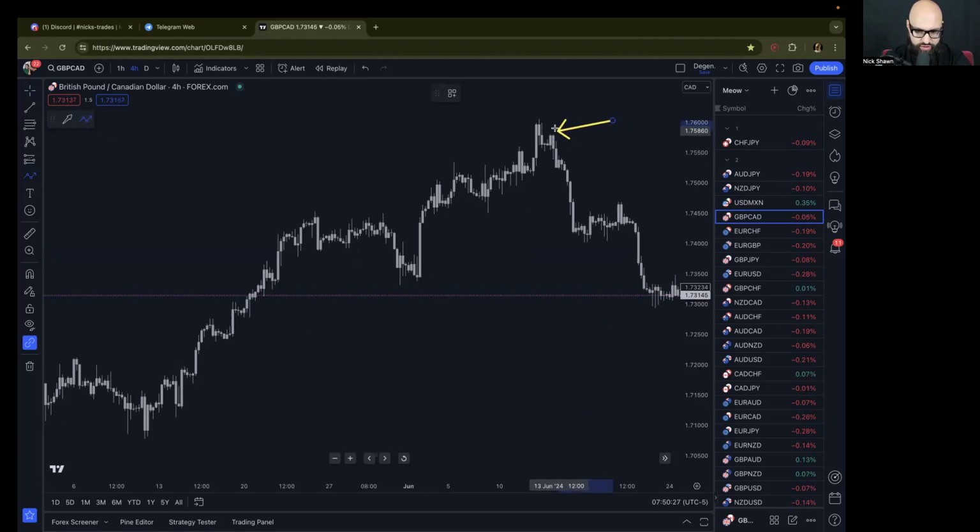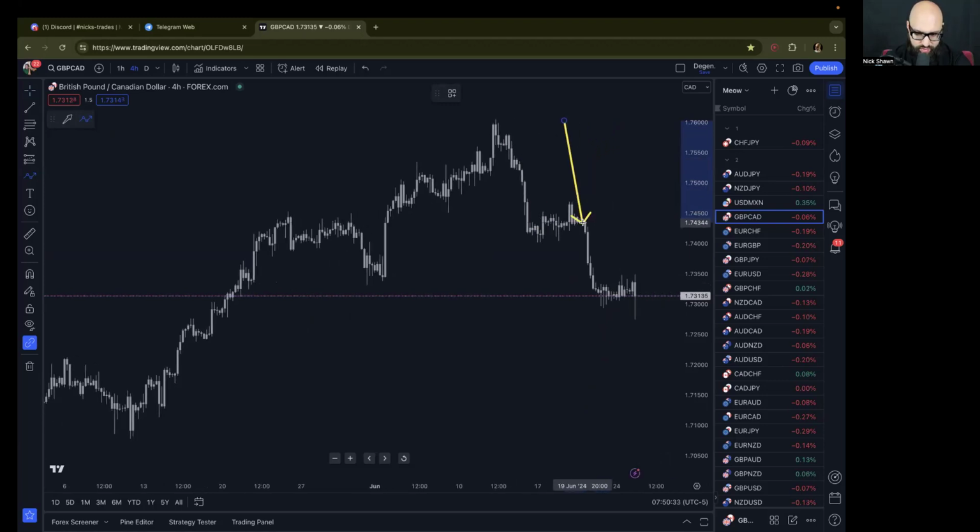Now, I was fortunate enough to catch most of the bigger chunk of this move right here, but it's not what my original profit would have been had I just held. I'm not regretting my decision to close here. It did, in fact, just go sideways for an entire week before having another move down. But this move alone was $18,000 profit. So it made back the two little losses here plus a significant amount of profit.